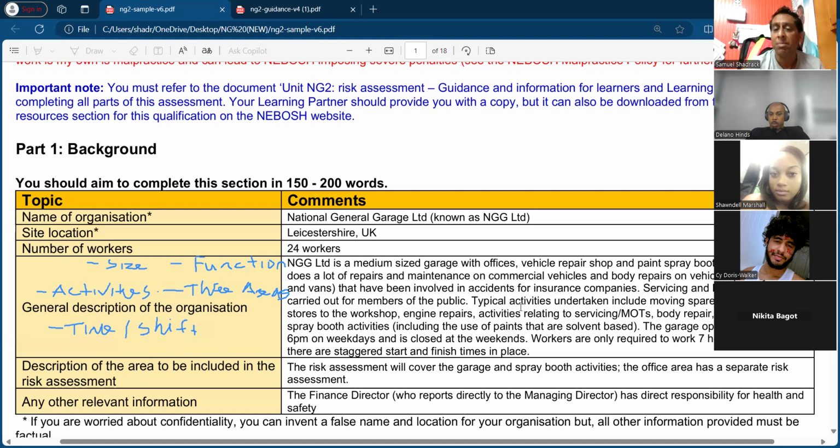So if you're using Bakewell, just to use Bakewell as an example, you can say typical activities undertaken include, but you don't want to say typical activities. You want to say, on an average day, work includes loading and offloading raw materials from suppliers to the pantry, comma, removal of flour and ingredients from the pantry to the baking area or the preparation area, right?